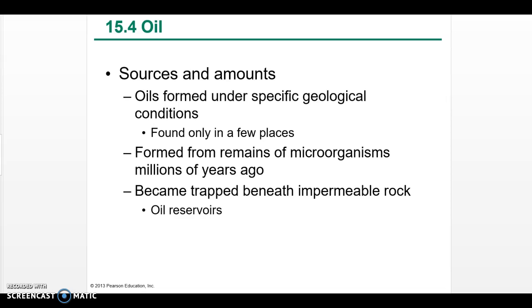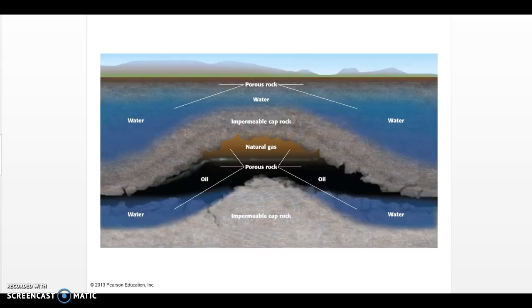And that sludge, it's a big deal. We use oil a lot, and a lot of it, of course, is found under the ocean floors, and we have to drill really far for it, which could become a problem, like the Gulf oil spill. So here you go. This is where you can see it. It can form oil reserves, or here we have to drill all the way down to get them.